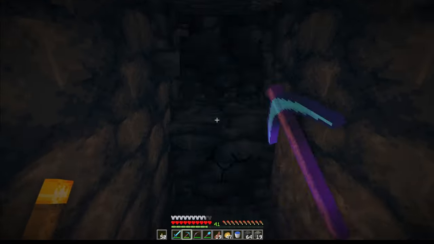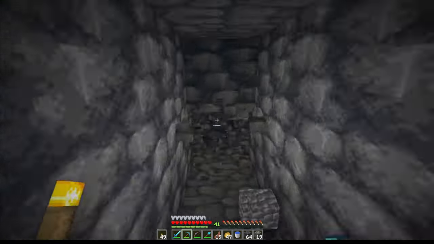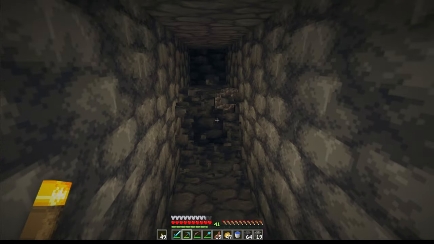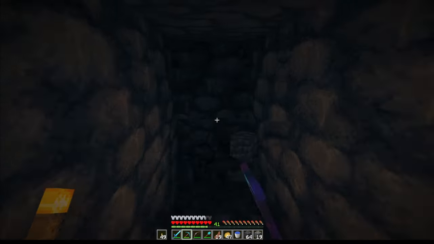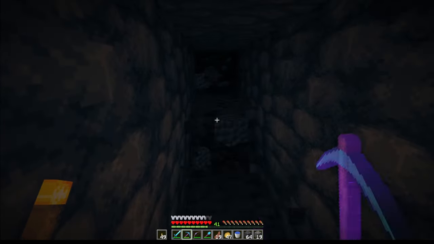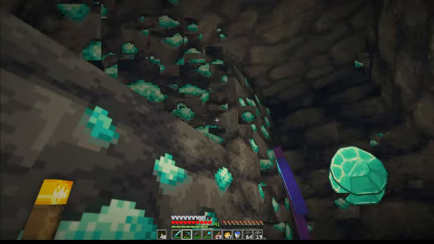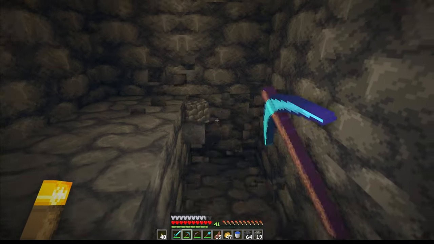There we go. Get through this one. At least we'll have some more material. We can take some of it back. Can you guys hear my cat meowing? He wants outside. He's a whiner. Ooh, diamond. Look at them all. Yeah. I'm liking that. Ooh, 18 of them. Look at that.